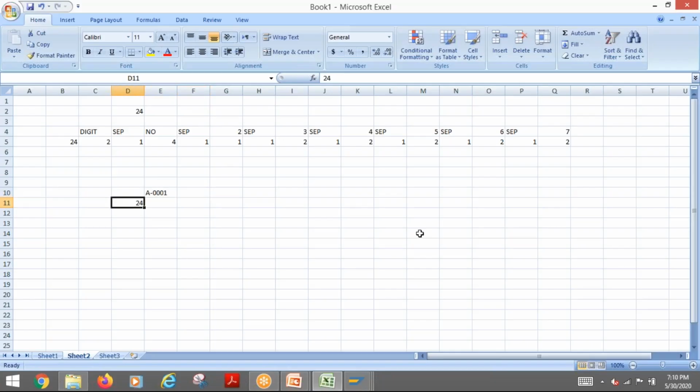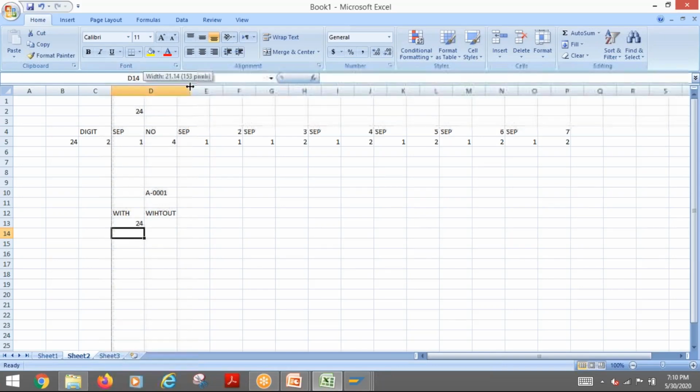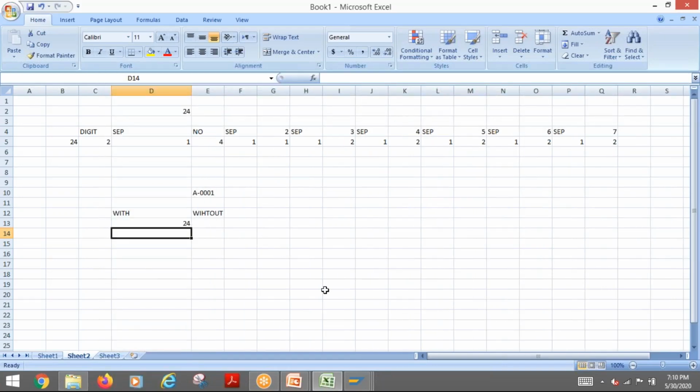Suppose this is with mask, and this is, let's say, without mask. So how it will look in the entry: in the WBS level, the number will be A-0001, then 00000 will be there. Like this it will be there. But if you go to here, it will be like that only.